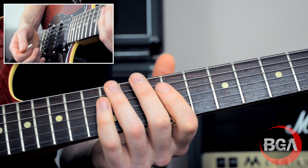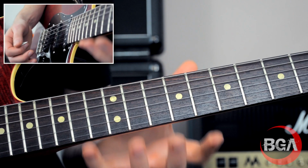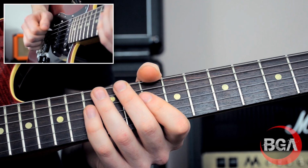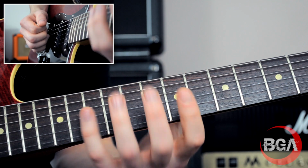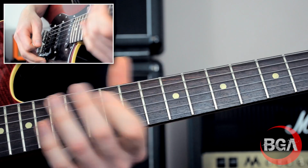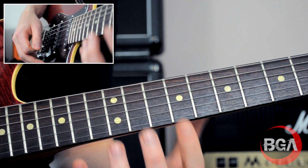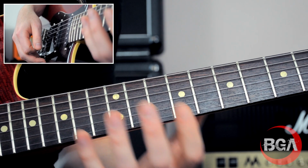What it does is it makes the sound smoother, and it's a widely used thing to develop speed as well, because you half the amount of work you have to do with your picking hand, and therefore can really focus on getting some speed up with your fretting hand, your left hand. So here's a really basic exercise to start with, and it's literally doing what I just did. We're just going to go through the pentatonic shape, but with hammer-ons.